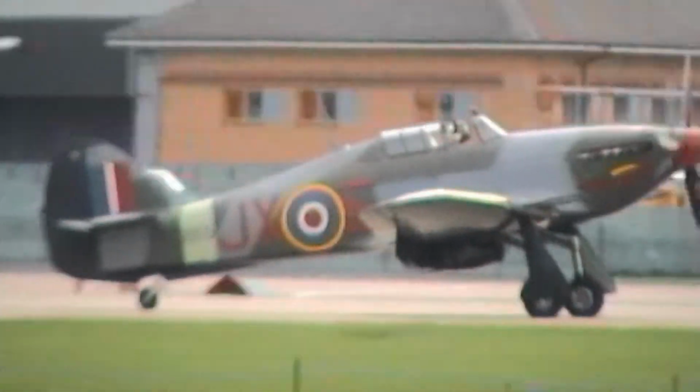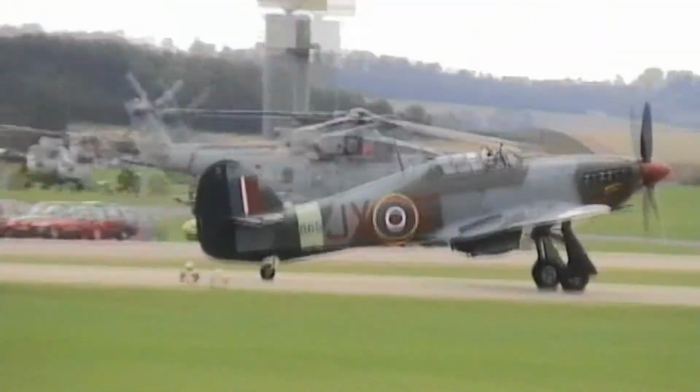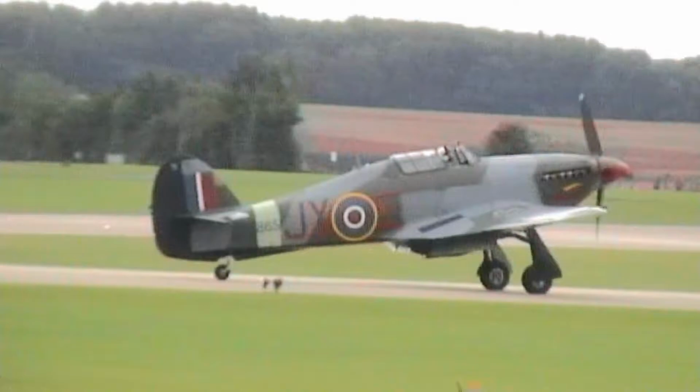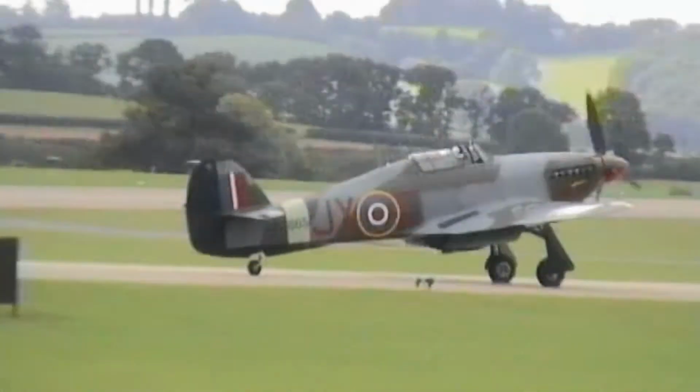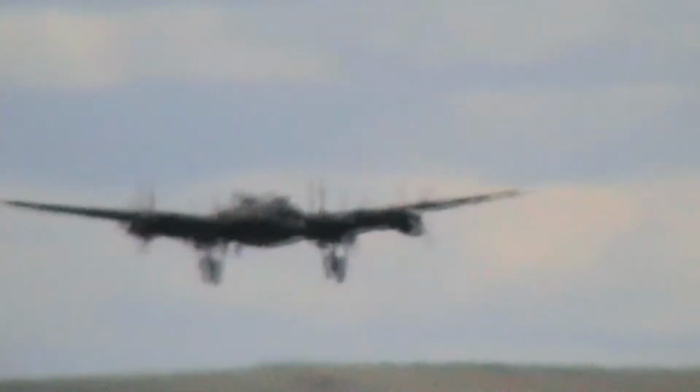That's turning off the runway now. It's in the hands of Wing Commander Russell Walcorn. A Hurricane just coming to the end of its landing run. Squadron leader Al Dinner, who is taking over from Clive Rowley in that coveted job as the officer commanding the Battle of Britain Memorial Flight, because it will be crabbing very slightly because of the crosswind.